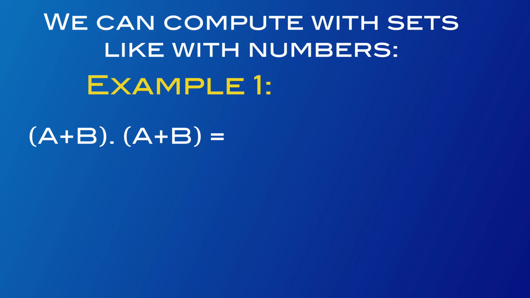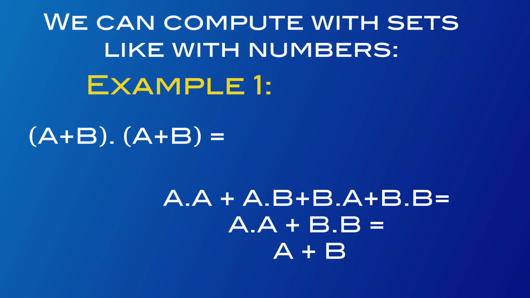We can, for example, compute (a+b) squared. So that's (a+b) times (a+b), and we can FOIL out like in algebra. So this is a squared plus ab plus ba plus b squared, and now ab plus ba, that's ab plus ab by commutativity, and so it's 2 times ab. But there's a general rule in this Boolean algebra which is a little bit strange, that a plus a is always 0. So any set plus itself is 0. So ab plus ba is 0. So we just end up with a times a plus b times b.